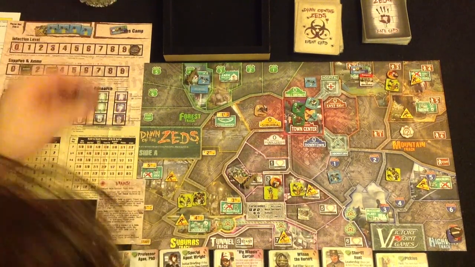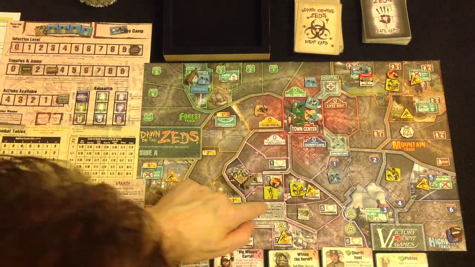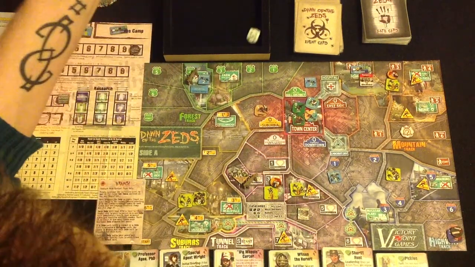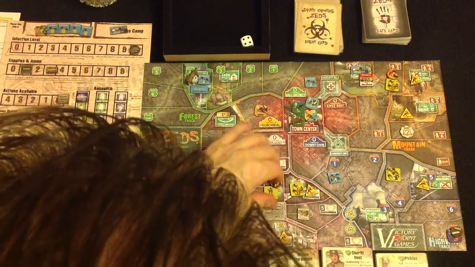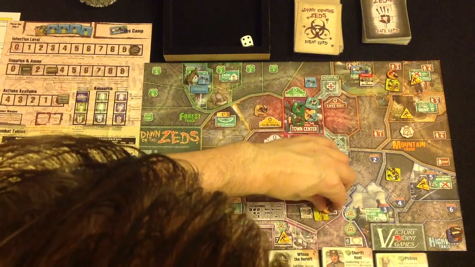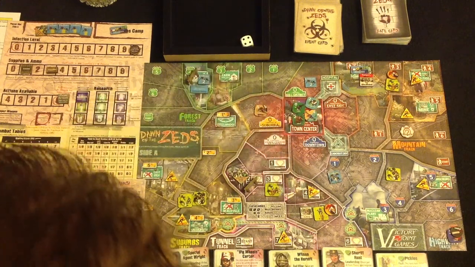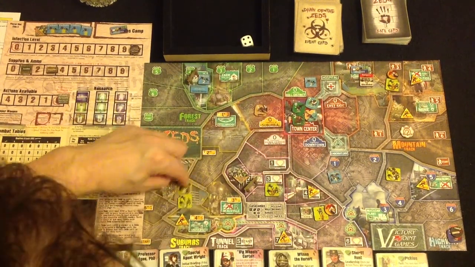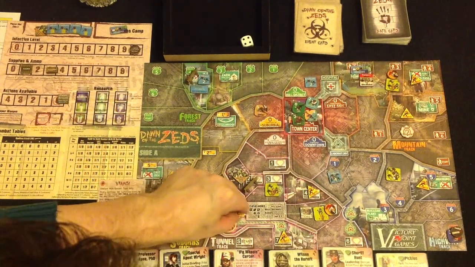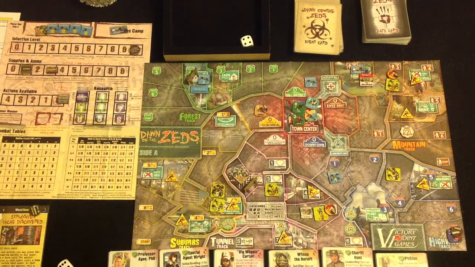Which increases our infection level, which is already at 10. Refugees, bye-bye. Let's see if these guys move. 6, no, they're lost. And they are lost on square number 4, but there's no space for 2 units, so I think they'll go down here. And they move here. And this mob will move here and leave a chaos marker. That's the brains card.